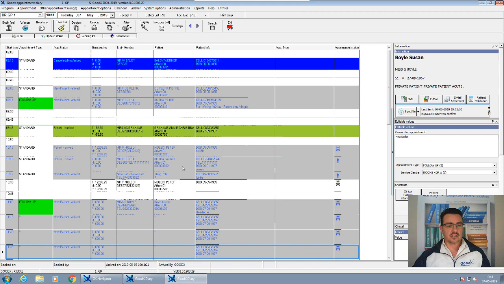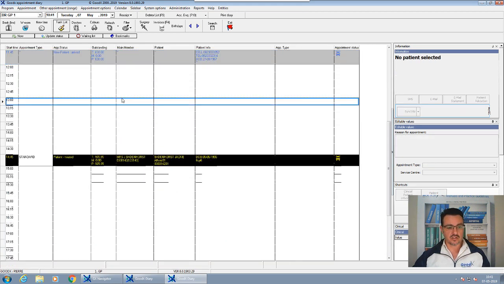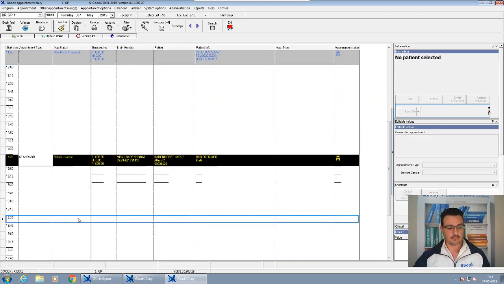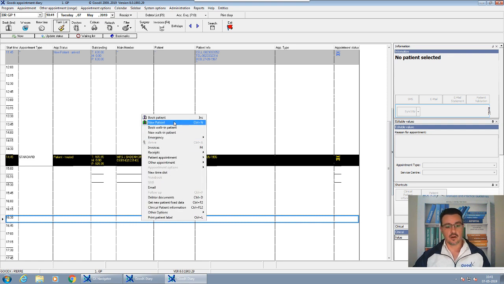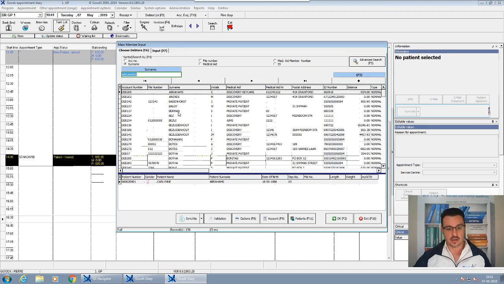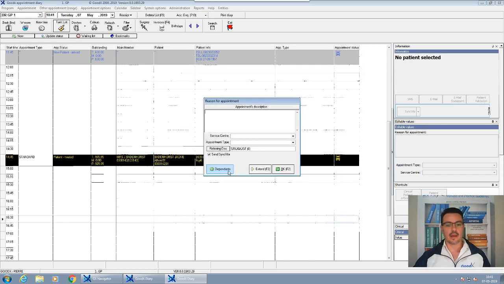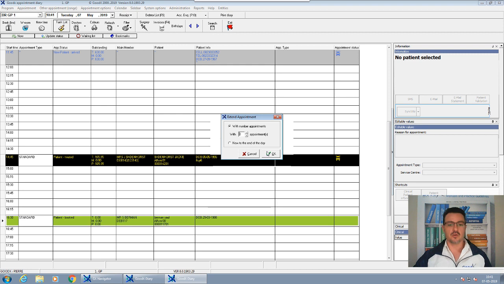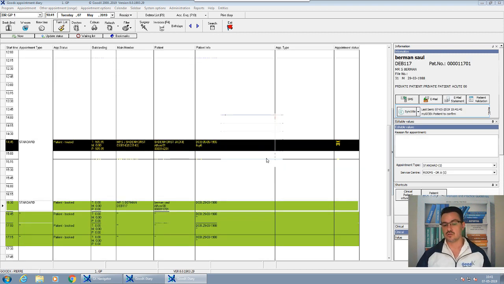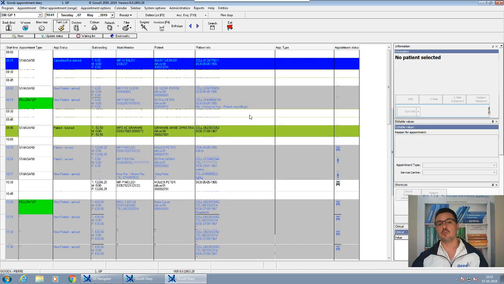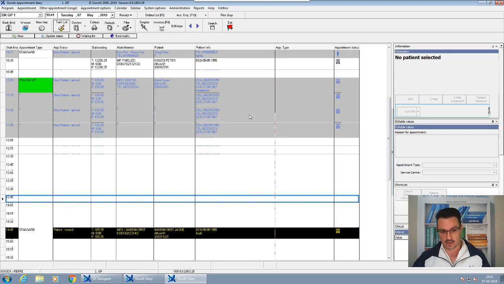So immediately this can be done with the bookings as well. So if reception is making a booking at 16:30 and she right clicks and says book patient and she selects Berman, so okay, here is an extend button. So immediately here while making the appointment you can extend it to an hour by adding 3 slots. So you can extend your appointments after the booking, or you can extend your appointments while making a booking. New patients and existing patients.